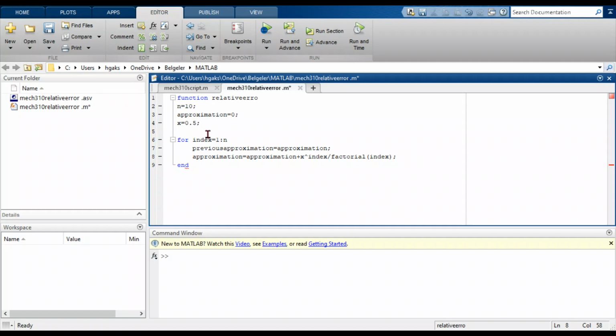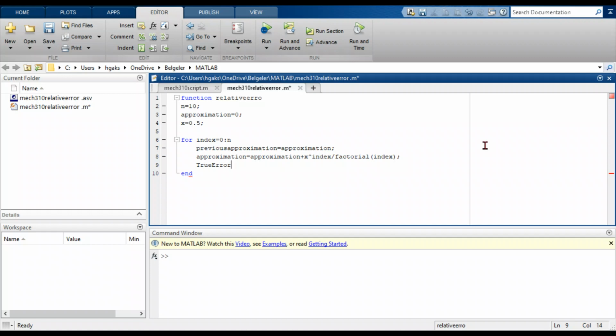Well, I forgot, because we begin from 0. It's not from 1. Okay. I corrected. That's okay. And now I have the approximation. Now approximation is equal to 0. Previous approximation is equal to approximation. And now let me write true error.